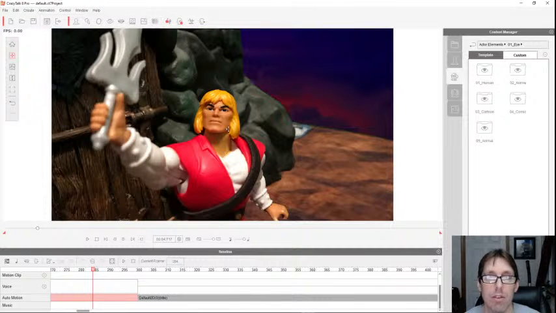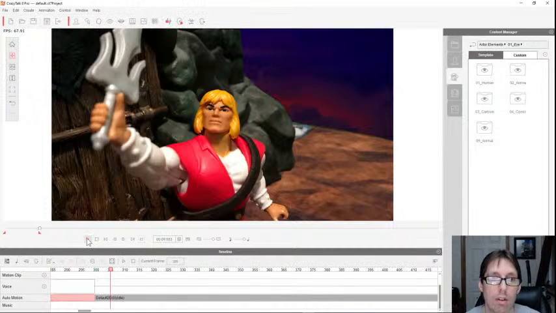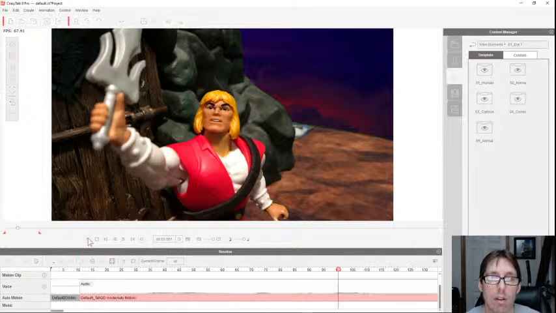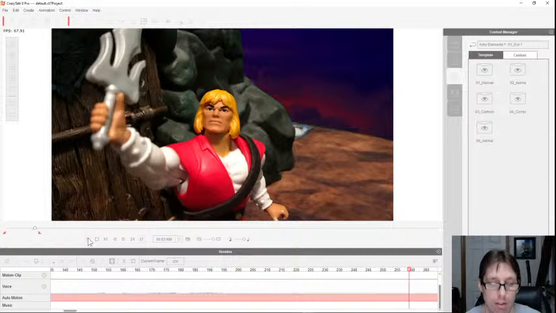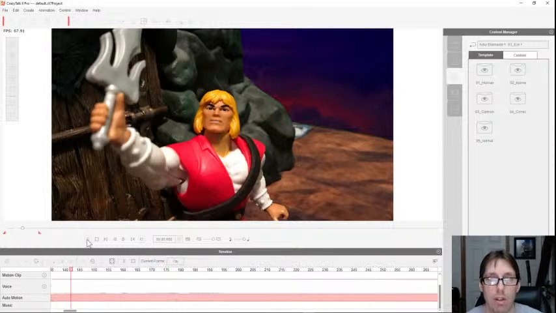There are his eyes. There's his mouth. And then you just come back here. Let's see. Here's the end of the timeline here. Just go ahead and pull us over. Right about there. All right, let's see how it looks. Hey, I'm Prince Adam. Good to see you guys today. So you can kind of see how it works.